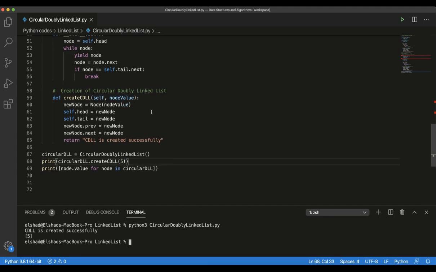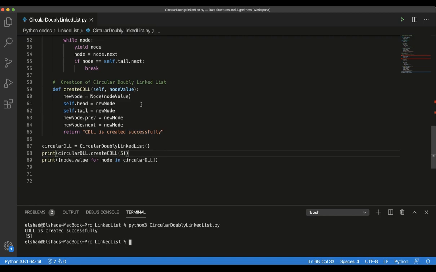Now let's see what the time and space complexity is for this method. As always, we will start from the first line of code in the method. In the first line, we create a new node and assign a value to it, and that takes O(1) time complexity. Then in the next line, we create a link between head and new node, and this takes O(1) time complexity also.